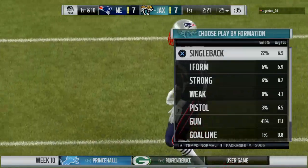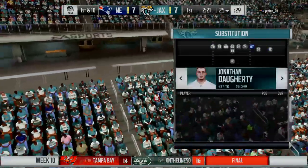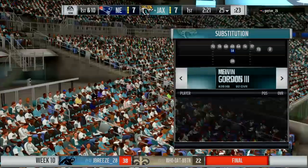Here comes the Jaguars offense as they get set here. And still a lot of football to be played in this season. We're only in November. A lot can happen between now and January. But if it ended today, they would just be on the outside of the playoff picture looking in. So a lot to fight for.